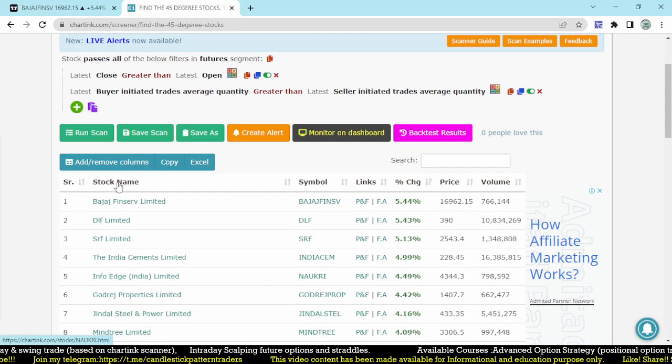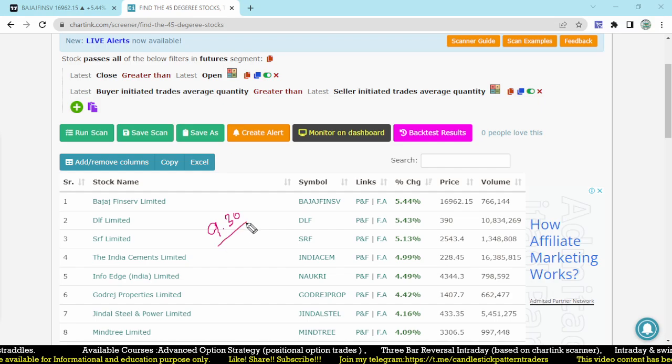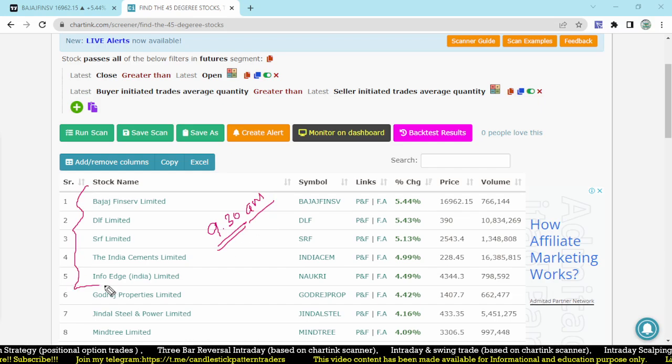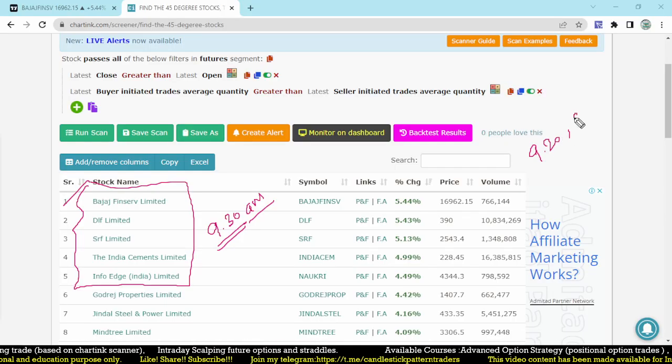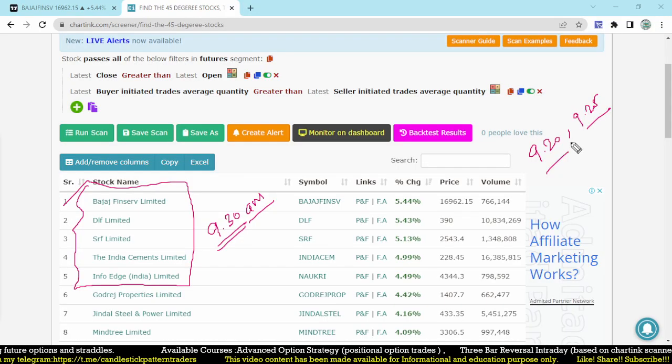Let's look at this. Whenever you want to take a trade, for example, if I'm going to focus at 9:30, and at 9:30 I'm seeing this list of stocks, and I find 4-5 stocks at the top, you must trade the top stocks. You can even do it at 9:20 or 9:25, according to your convenience. If you are taking 5 stocks, you have to place the orders very quickly, for 3-4 stocks.